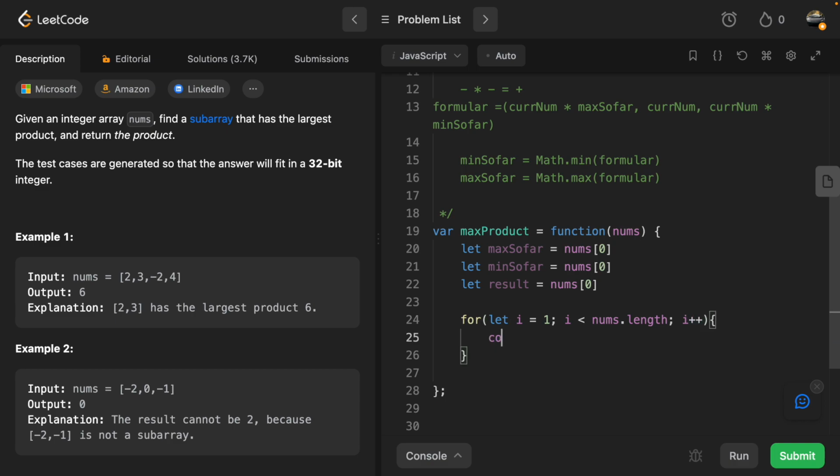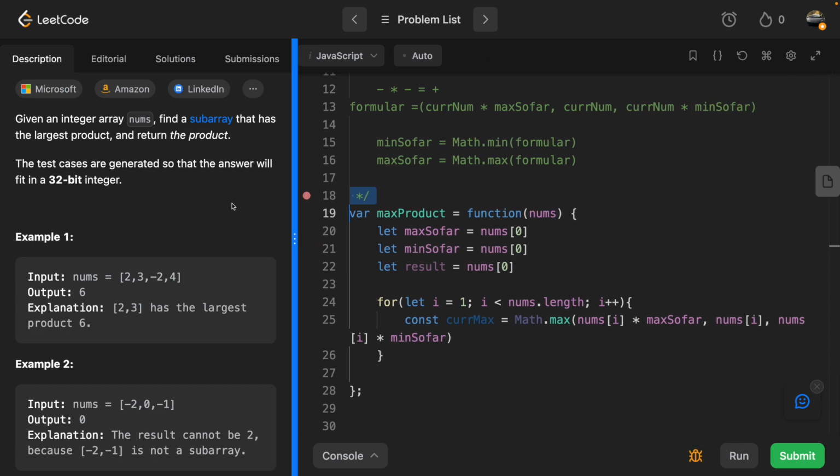While looping, we will get the current max by using Math.max between the current number multiplied with max so far, or the current number itself, or the current number multiplied with the min so far. Let me get some space here.